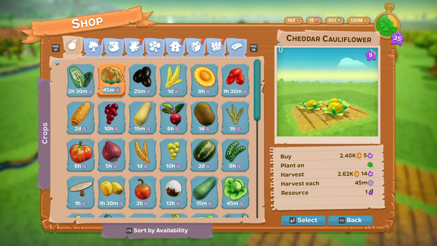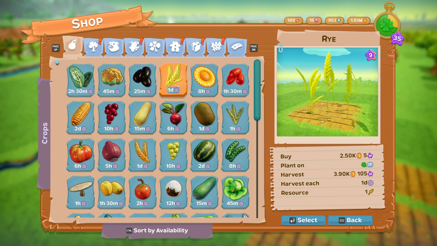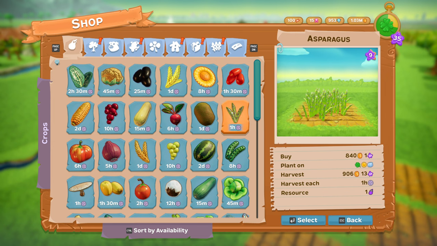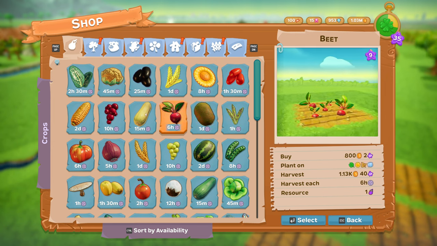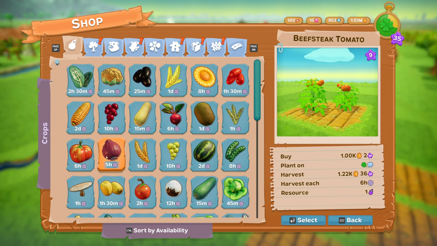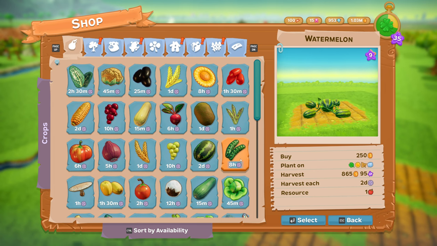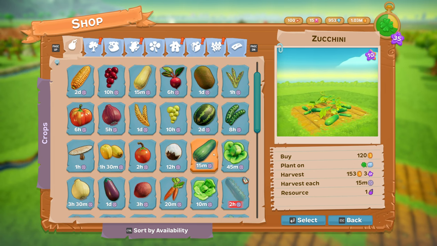Cheddar cauliflower, 9. We can definitely do black goji berries again. Beets are still a little low. Oh, red grapes. Well, we have more red grapes. I want to go check out the vineyard after this and see if we're going to harvest it or leave it as a decorative.